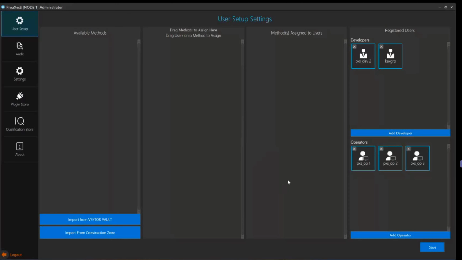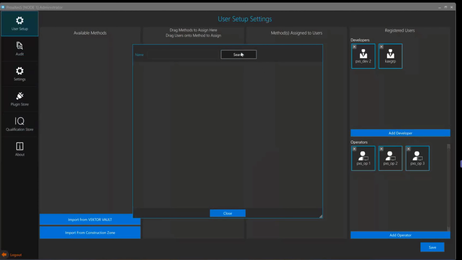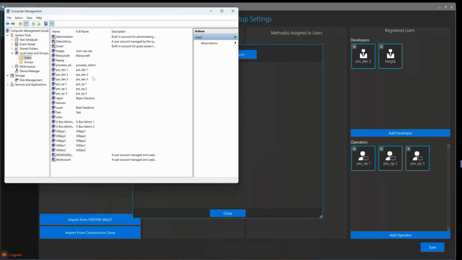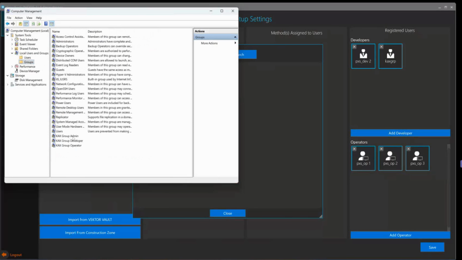All right, so this is the administrator view. You can see that there's not a lot of functionality here. You can't really do anything except assign methods to groups, to users. So here you would add your developers. When you install ProAccess, you have to tell it what groups to assign as administrators, developers, and operators.